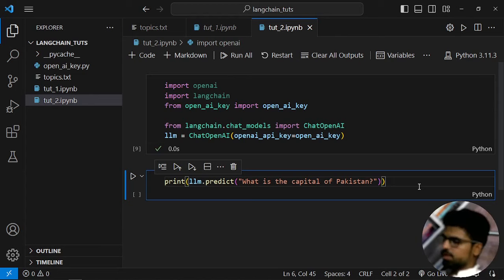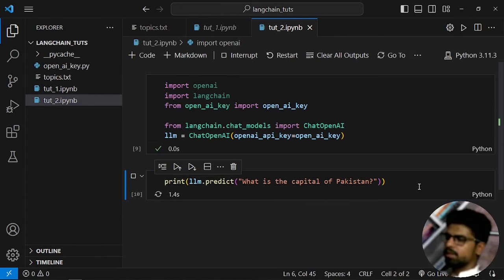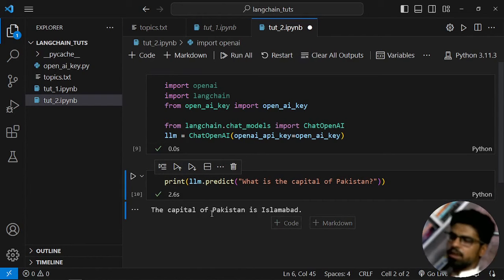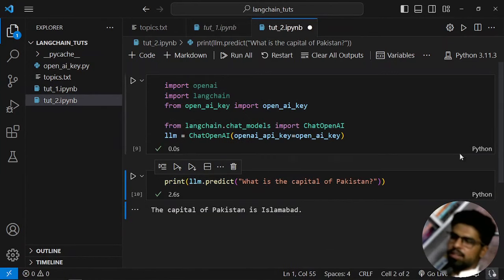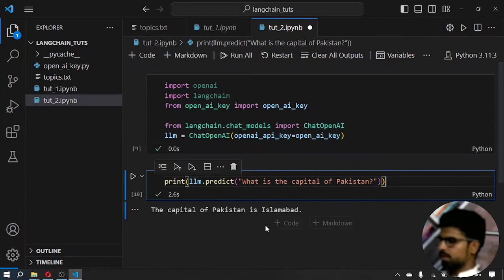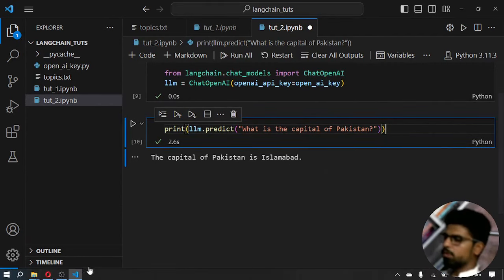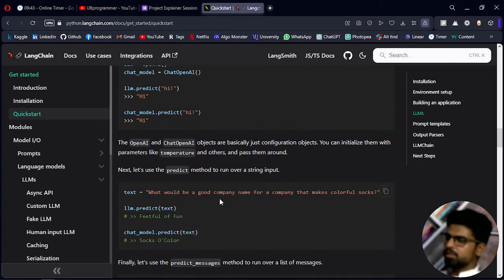If we just execute it with the same line, we will get the answer exactly the same, but the only difference is we'll get these two new line characters in the OpenAI LLM, right? But in the ChatOpenAI we get a clear message in the content, with the predict command. Okay, so now what we can do is specify the role between these messages. So let's see how we can use that.